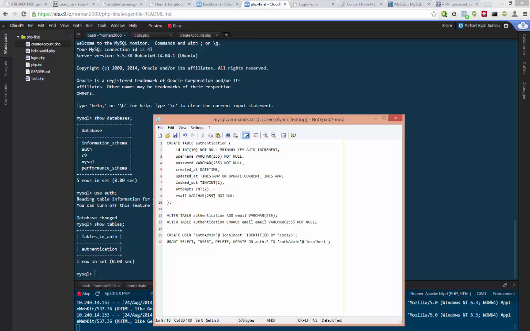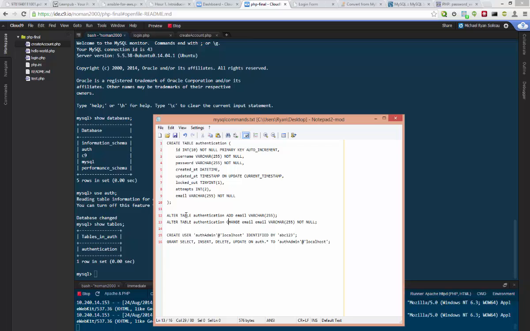And then what happens if you screw this up? Well, if you screw this up, the first screw up that you can do is you can forget to add something. To add something into a table, you use the command alter table. You then specify what table you want to do, and then you use the keyword add, and you say what do you want to add, and what are the properties of it you want to add.